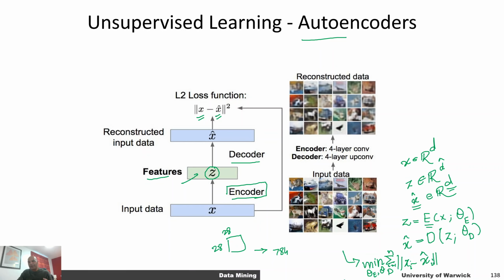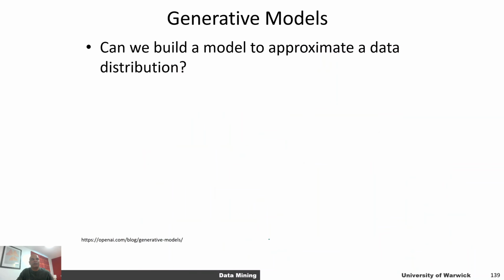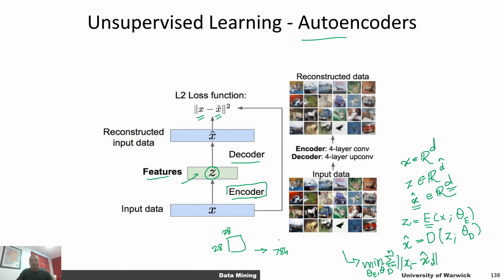So here we can do nonlinear dimensionality reduction by having the first part, the encoder block, instead of having just a weight matrix, have a whole neural network there. And that's going to be really useful. What these allow us to do essentially is to model the structure of data in a given example.